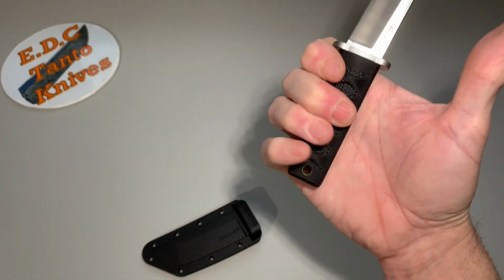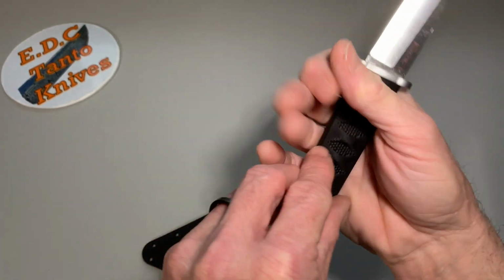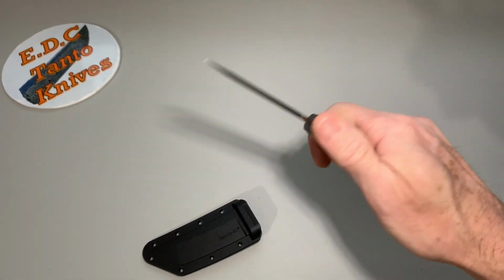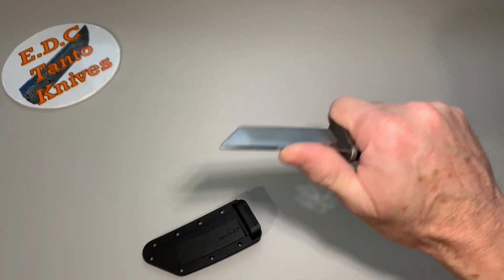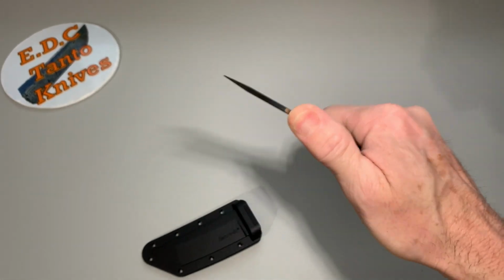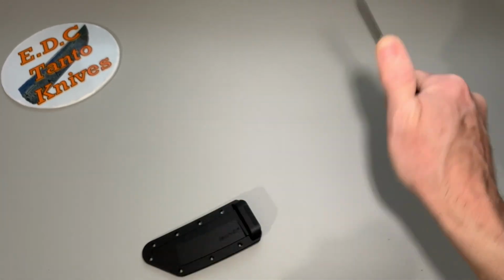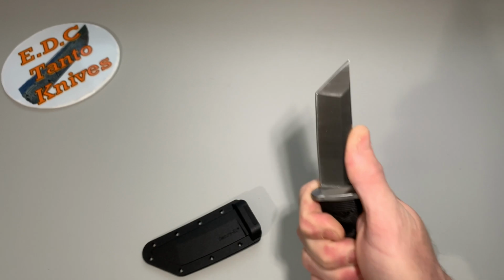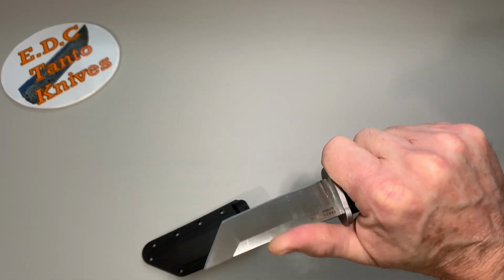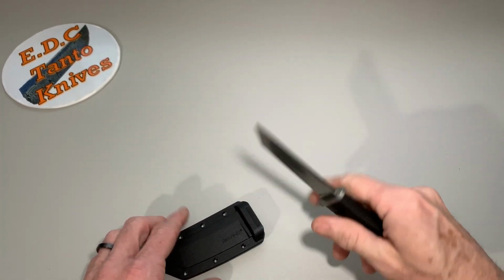I have a medium-sized hand, so you can see if you really choke up on it, I can get 4 fingers on it. Not exactly perfectly comfortable, but it's pretty cool. You can get a good grip on there. It's thick enough to do some cutting tasks, like cutting some cardboard, and it feels pretty comfortable in the hand. Like I said, the rubbery handle makes it good for getting a good grip, so it makes cutting tasks really good.